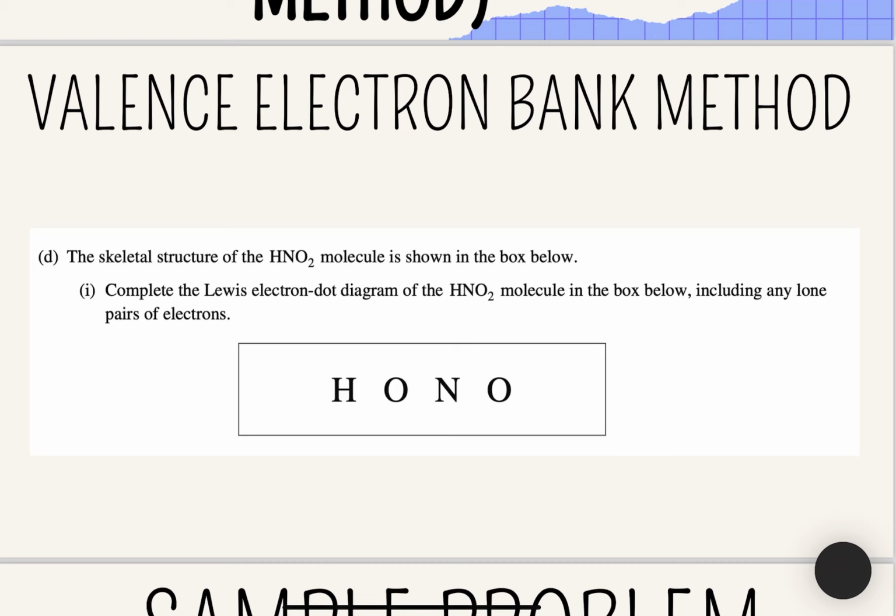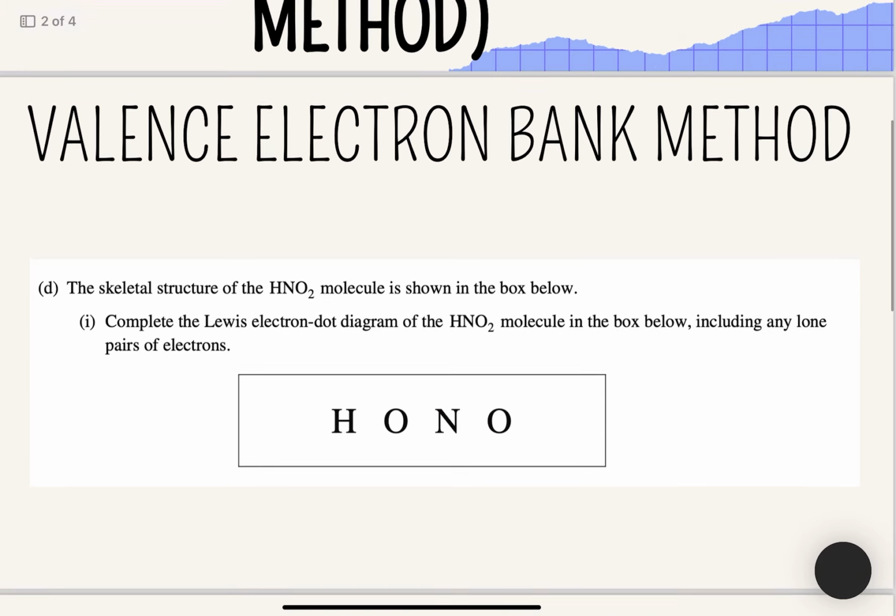So for example, I'm going to show you how to do this one, HNO2. This question comes from one of the older AP chemistry exams. We're going to solve it together, but it's a little bit of trial and error using this method. If I've never seen this compound before and had no idea how to bond these atoms together or how many lone pairs each element would have, this electron bank will hopefully help me visualize it. Okay, how does this bank work?